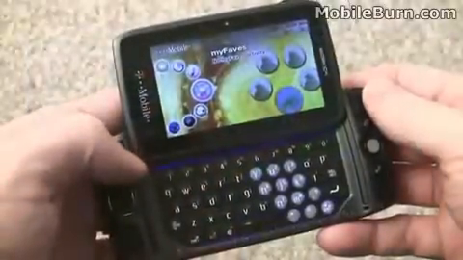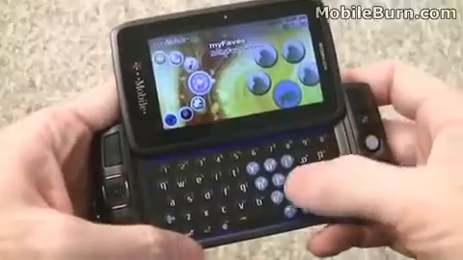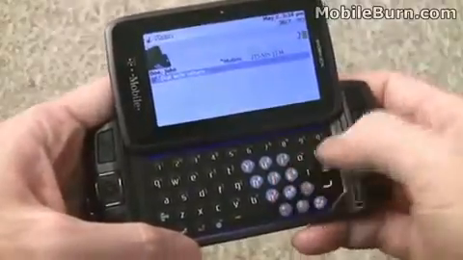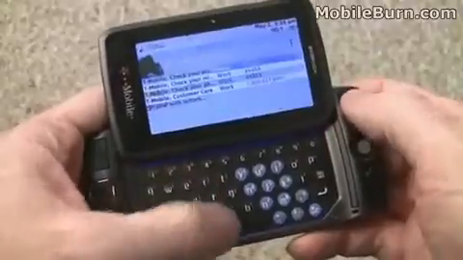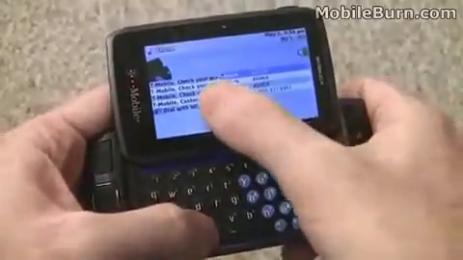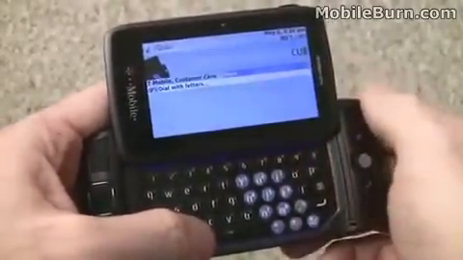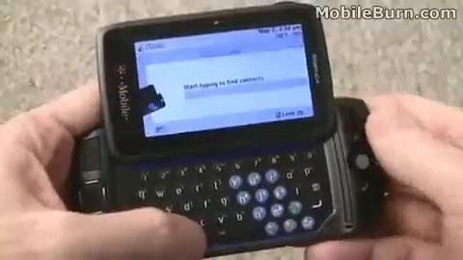One of the nice aspects about the Sidekick is how easy it is to get to contacts. I can just start typing a contact's name, so I can type J for John, or I could type T for T-Mobile, or I can even type C for customer, and check. If I put another U after it, it narrows it down to just the customer matching. Very easy to find contacts.